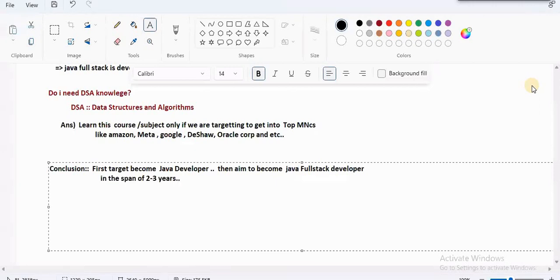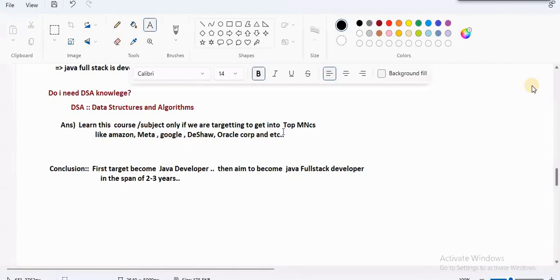So my suggestion, once you complete the Java course in full stack, boss, apply for jobs. If you get a job, join that company as a Java developer.